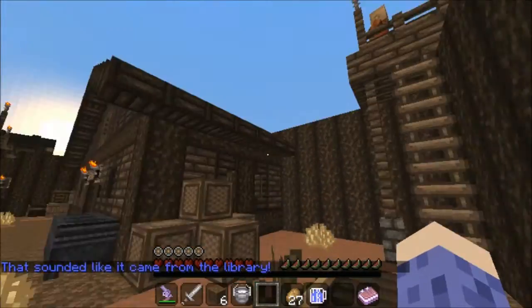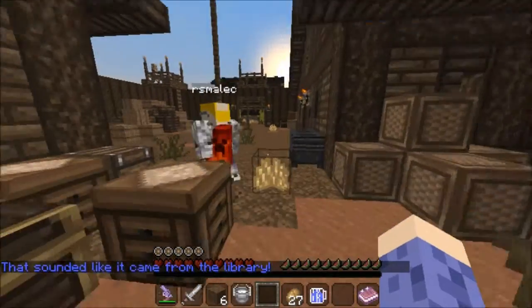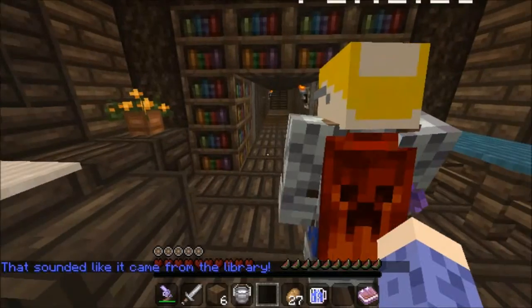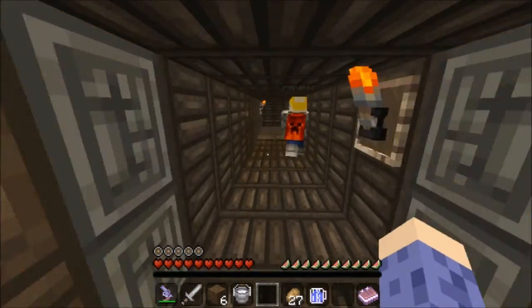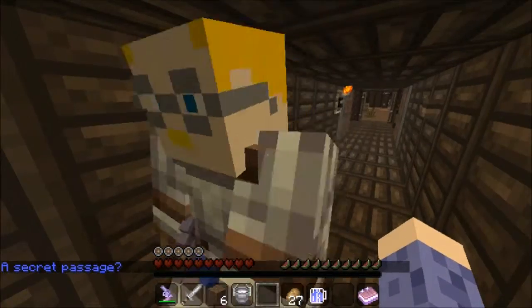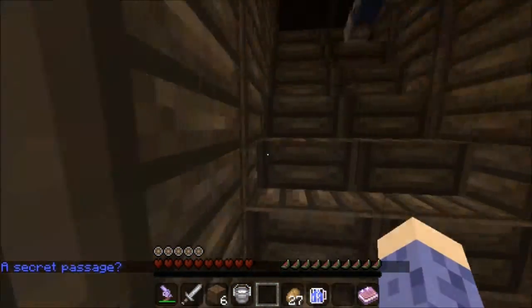Ah, okay. That sounded like it came from the library. Oh, no. Too bad we couldn't hear it. All right, here's another pressure plate. Secret. Oh, wait, never mind. A secret passage, looks to be.